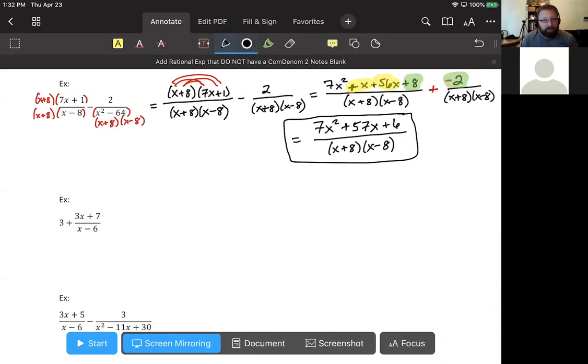Okay, our next example is one you need to pay attention to because it does have a new twist. So if you've got other stuff going on, this is a place where you should pay attention because this is one that is a little bit unique. And if you come across it on the assignment, it could cost you points if you weren't paying attention during this part, okay? So here's our next problem.